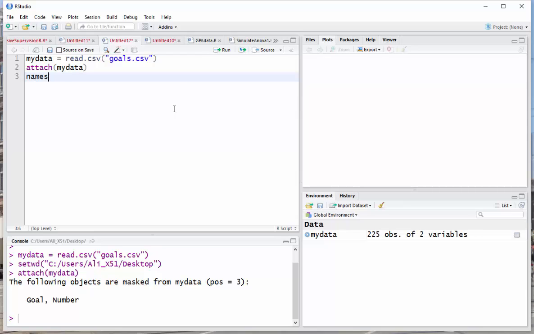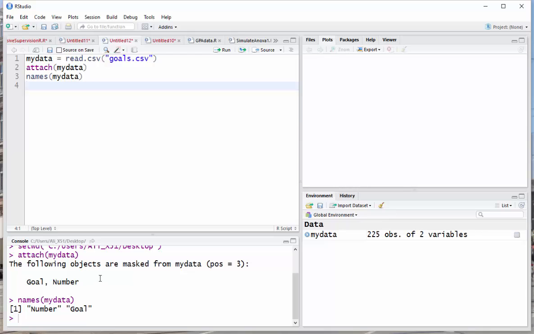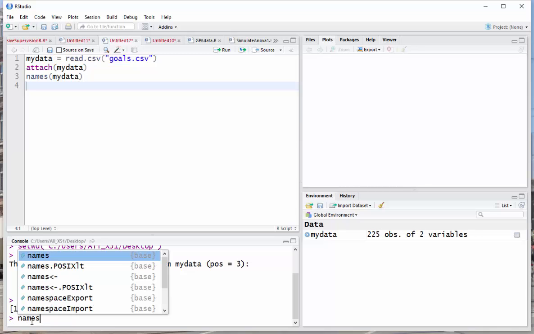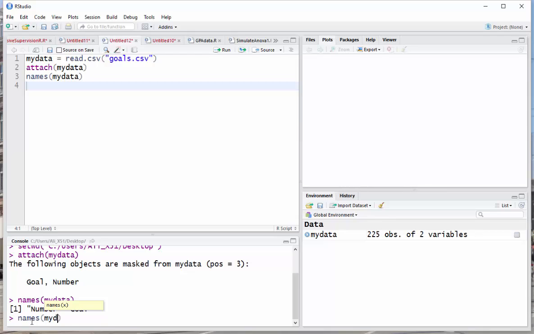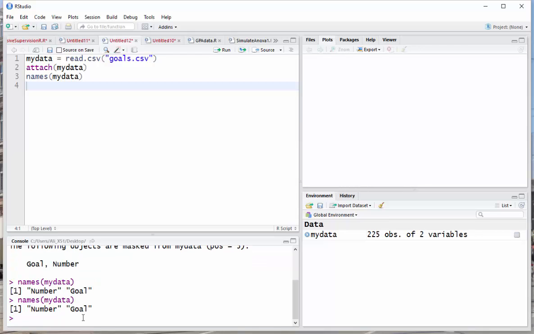So I want to get the names of my data. I remember what they are in this data set because there aren't that many of them, but if you have something with 100 names in it, sometimes you forget. Anyway, there they are. A lot of times that is one of the commands I will type down here a lot, because I don't really need to keep it. If I'm working down a couple of 100 lines, then I'm just going to go there and hit enter, and that'll do the same thing. I'm going to click back up here now.